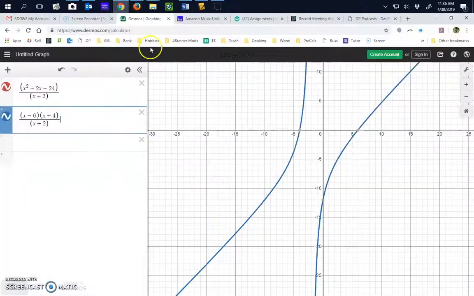Let's look at the graph and just see what it would look like on a graph. So once again, our asymptote is negative 2, which is right here. And it's going positive on the left and negative on the right side. So that was also correct. And you can see I graph it both ways. I have the original graph over here, and then I have it factored. They should be the same graph. So if you hide one and expose the other one, you can see how it pops in, and it's the exact same graph.